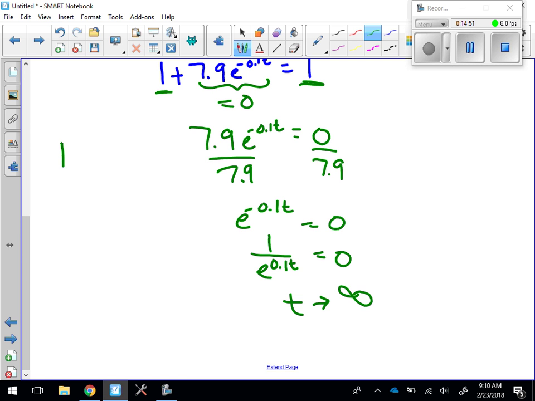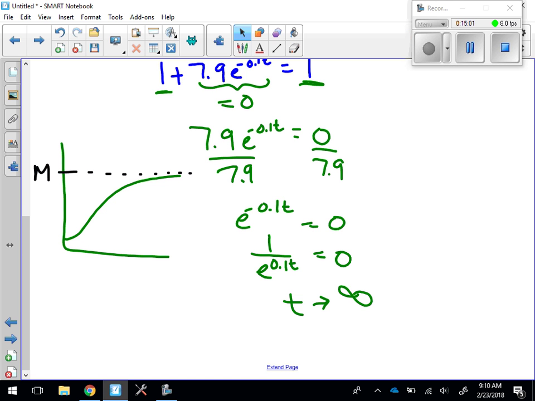So remember what the graph looks like. The graph looks like this, and this is an asymptote. We've talked about asymptotes in like 5 chapters. So the carrying capacity is a horizontal asymptote that the population approaches but never really meets until infinity, which makes sense. However, I can bet you comfortably $1 million that we're going to reach the carrying capacity for the number of gorillas.